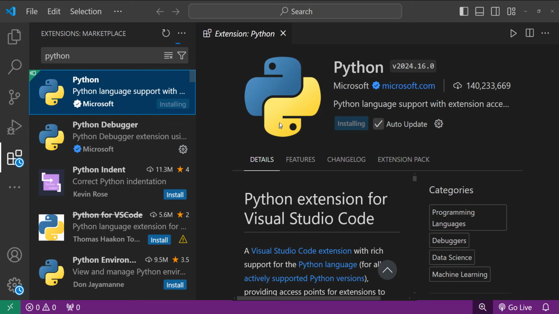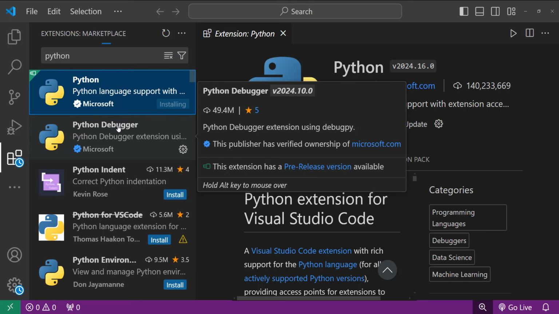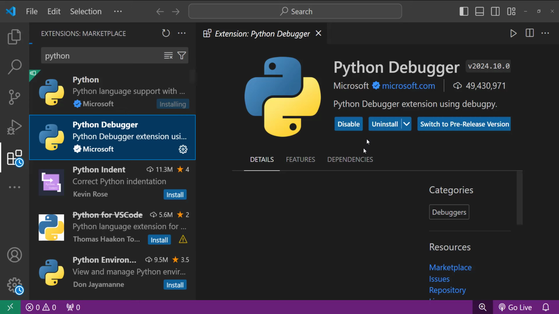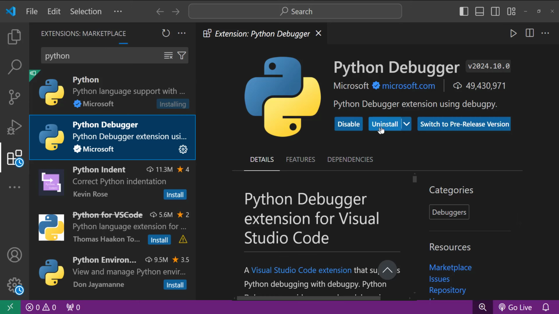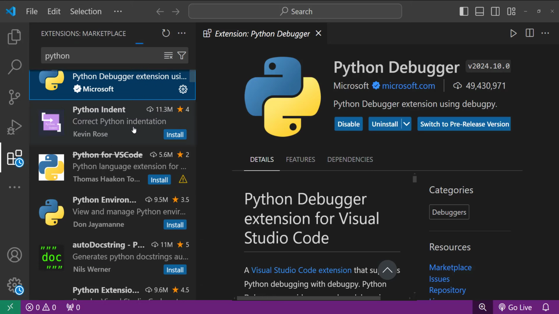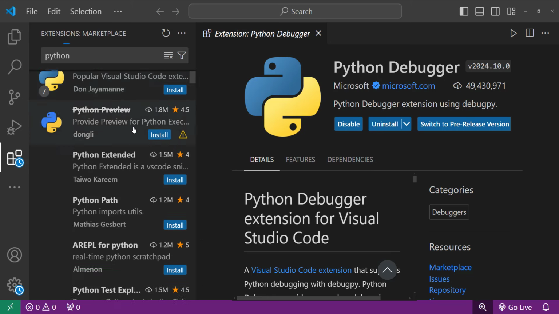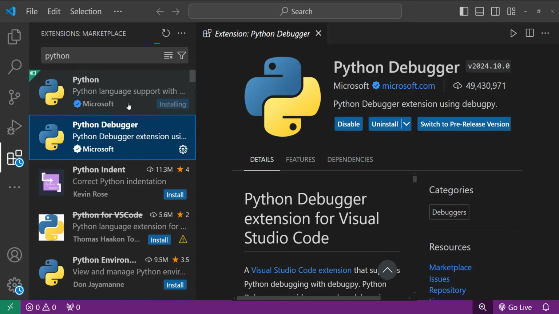You can go ahead also and install the Python debugger, which is also from Microsoft. You see I have it installed, so it is telling me to uninstall. So I will not do that because I need it. And then I think those are the Python extensions that you need.